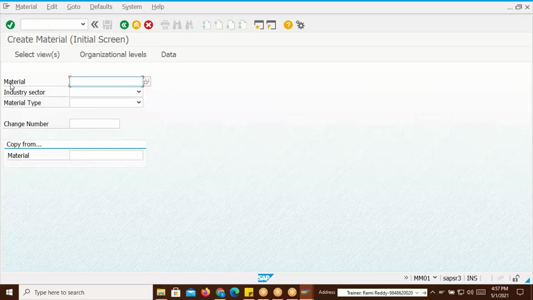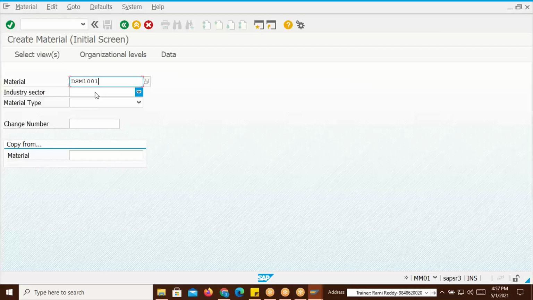Then see here, I'm going to enter the material number. So now I will enter the material number as DSM A001, some material number I am entering. And always when we do the configurations and while we are doing the recording for the LSMW, we should not do unnecessary clicks and unnecessary corrections, going back again, coming back and things like that. So we have to do it carefully.